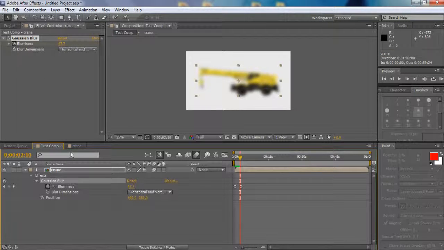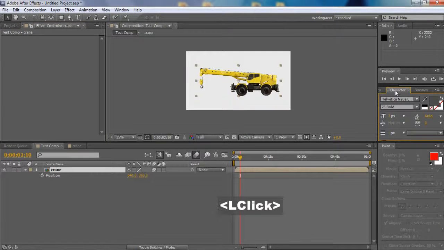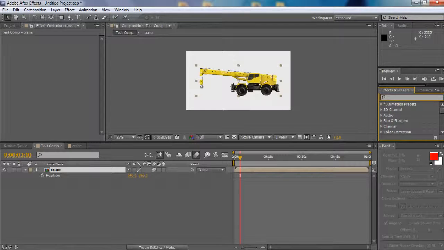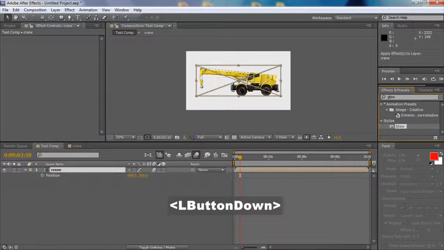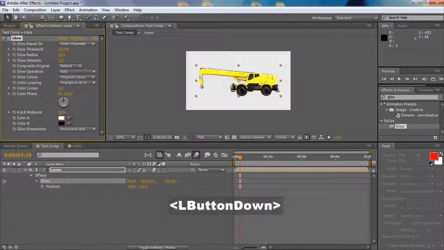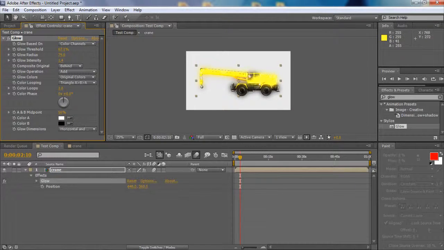You can also do a multiple layer effect. Like in Photoshop, you have a lot of layers of effects that stack and it gives out a different outcome. So I'll try this with the glow in After Effects. This is very commonly used, and you can see that this glow affects the color of your object, your composition, your graphics, but it mostly just affects the part with color.